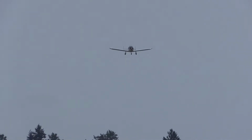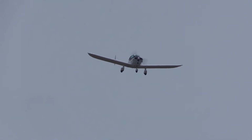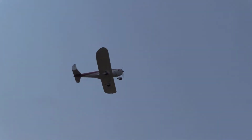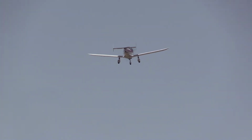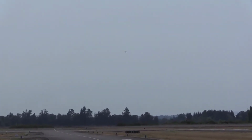Okay, the Ercoupe's on downwind, and the neat thing about these things, they're remarkably stable aircraft. They have very high dihedral angles, and believe it or not, they ride pretty well for a very light airplane. Some of the C-model Ercoupes meet the light sport requirement of gross weight of 1,320 pounds and have an 85-horse engine in them, so they're in the same mix with the Cessna 150. They don't seem to me to be quite as bouncy as a 150 in the same kind of flight conditions.